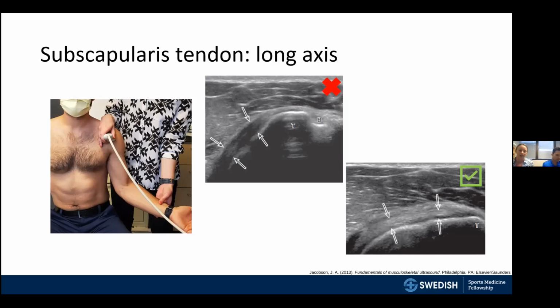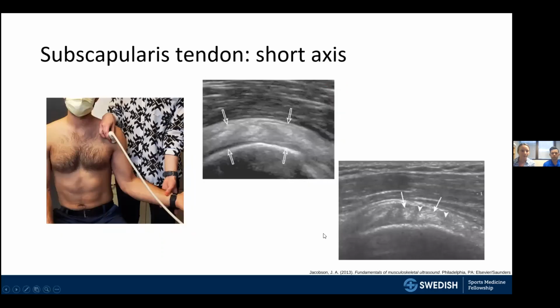And one reference that I was reading specifically mentioned, and this makes sense to us as well, that if you're not externally rotating that tendon, you could potentially miss a myotendinous tear, because that aspect of the muscle and tendon is deep and more internally rotated from where you're actually scanning. So obviously anisotropy is a big key, but you also don't want to miss tendon pathology in general from positioning. And then we move into short axis.